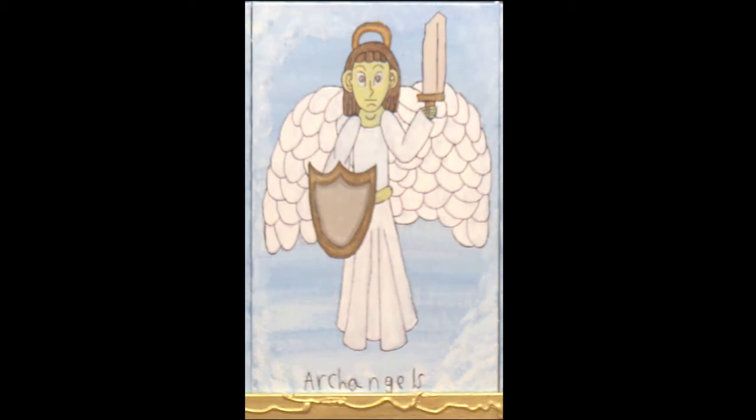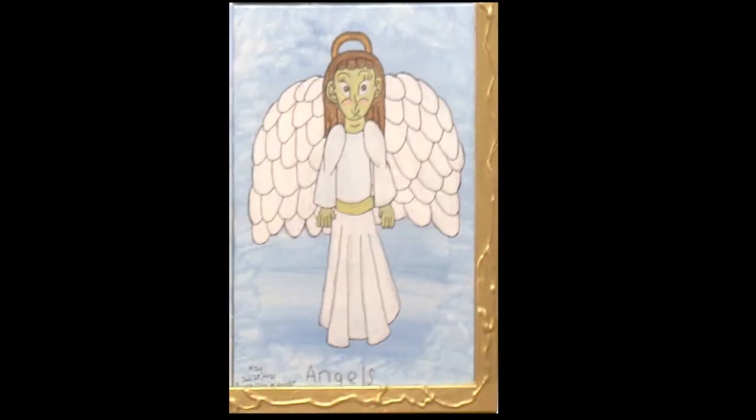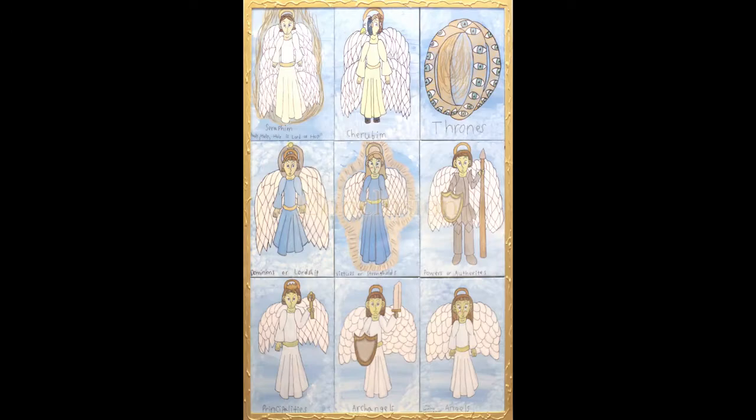Archangels carry out God's plan and messages to humans, and are depicted carrying a sword and a shield. Michael, Gabriel, and Raphael are the only three we know, while researching, they are said to be seven of them. Angels are sent on earth as messengers to serve the human race, and they act as protectors and guides to the human race. I would sometimes call them guardian angels, since they are the angelic beings that are closest to humans.